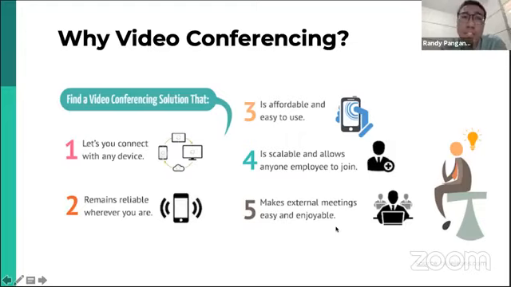And lastly, it makes external meetings easy and enjoyable. So basically right now, because of technology, isang click na lang, makikita mo na yung teacher mo, makikita mo na yung buong klase mo, isang click na lang. So basically, we can still do that virtual class. Of course, I understand na the teacher still has that personal touch. My mother is a teacher, that's why I know how it goes. It's still different if you see your students face to face. But unfortunately, because of our situation now, we are forced to look for other options to make sure that the students can still learn. So yes, all right.